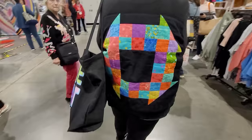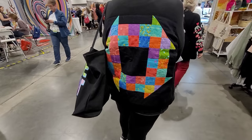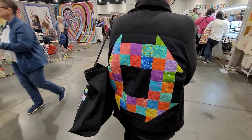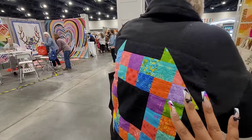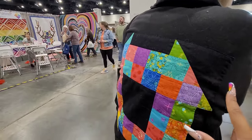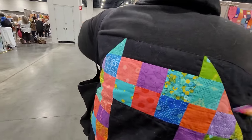Okay, this here is a churn dash. Everybody knows my favorite block of all time is a churn dash. And I found one on the back of a jacket. And this is simply just sewn down. And it looks amazing. I think we can do this one, guys. So I was just talking to the wonderful woman who's letting me film the back of her jacket. The way that you do this is you do it with SF-101. So she has a beautiful finished edge right here. And I love that idea. And hers is black on black. It's not just the churn dash itself. This is black fabric on a black jacket.